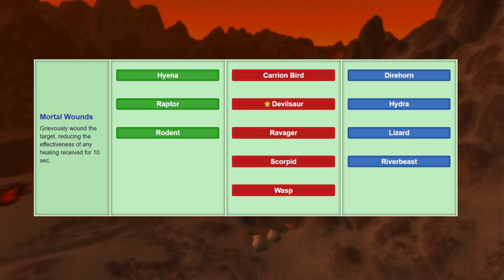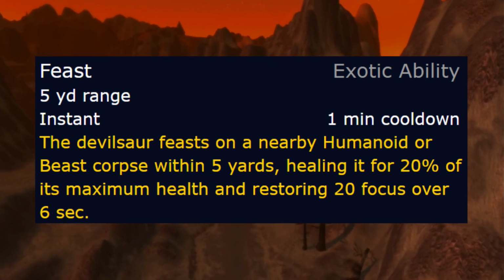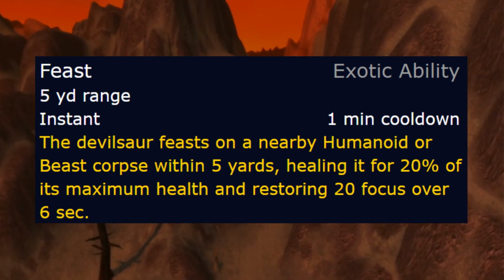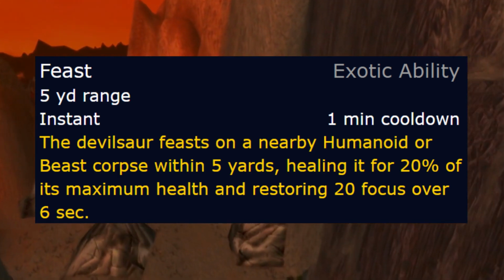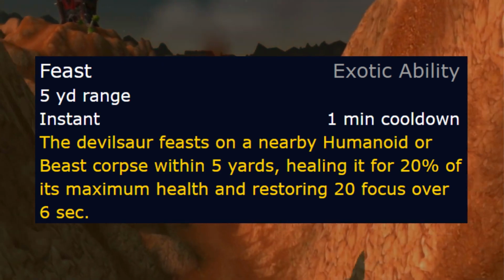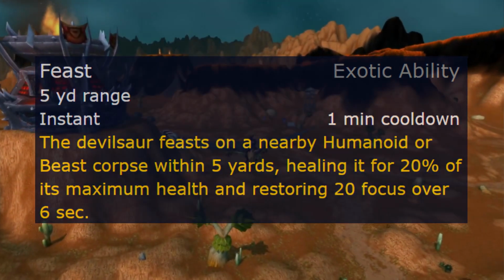Now, as far as the Devilsaur's exotic ability, it's pretty lackluster. It says the Devilsaur feasts on a nearby humanoid or beast corpse within 5 yards, healing it for 20% of its maximum health and restoring 20 focus over 6 seconds. So, in order for your pet to get healed to 100% with this ability, not only would you have to have 5 corpses within 5 yards, it would also take you 30 full seconds. This, I would say, is probably the worst of all the exotic abilities.